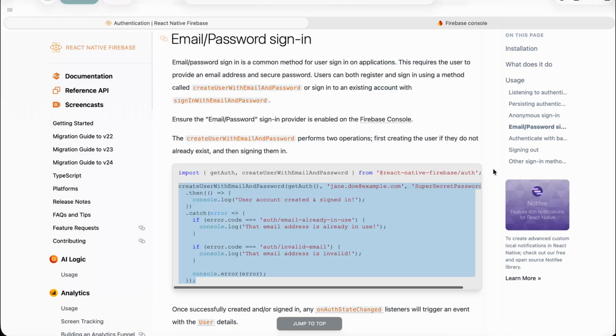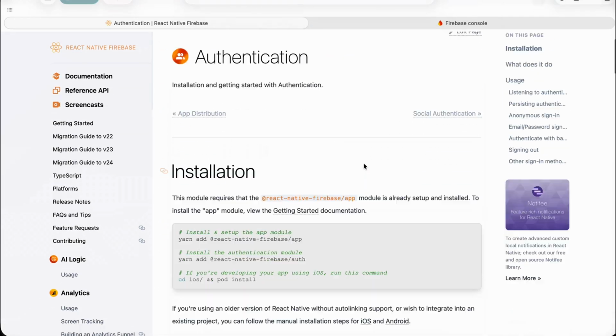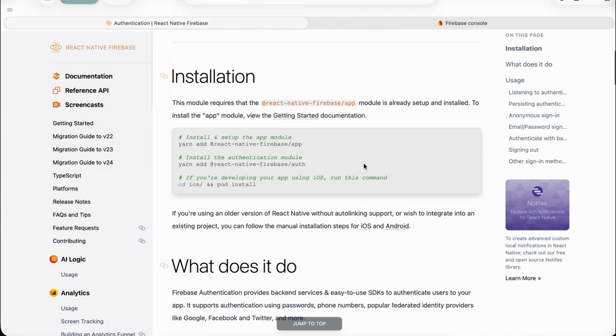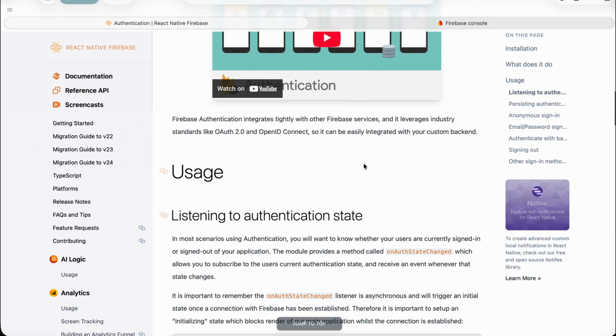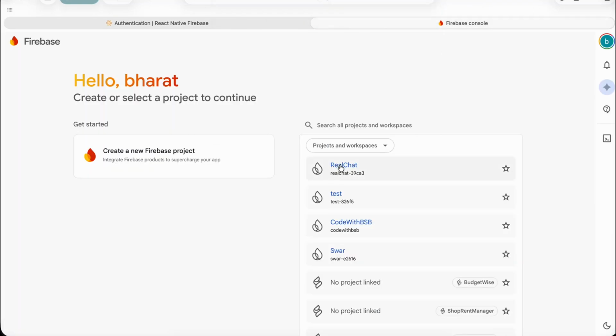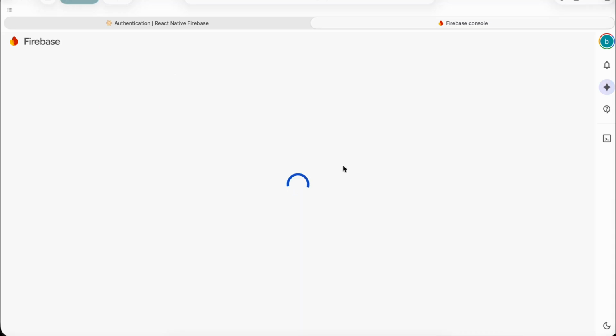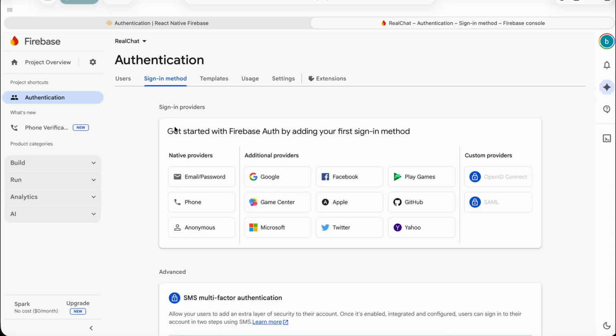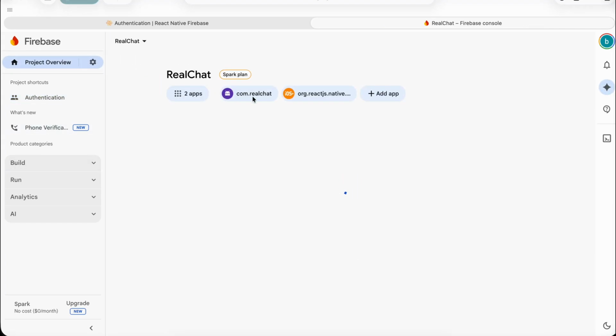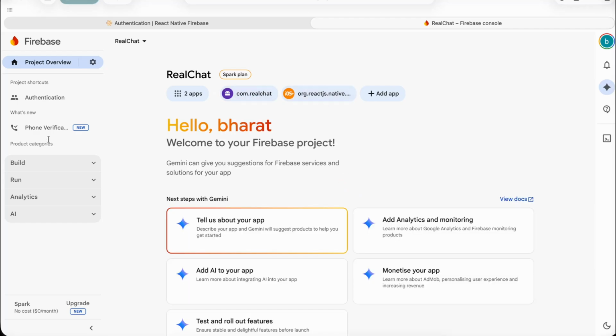And one more thing we have to do here is we need to go to the Firebase console, the project we have created at the very first, or I think in the second video. I'll provide the link below. You can check to create this Firebase and set up Firebase. Okay, so in that you can see we have created these two products, for the Android and for the iOS, correct?